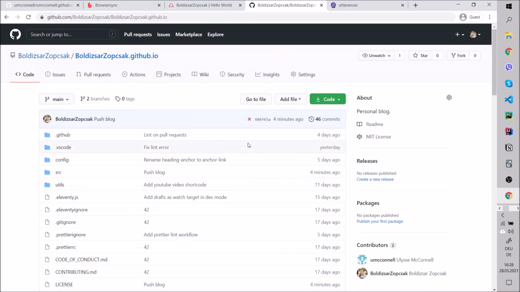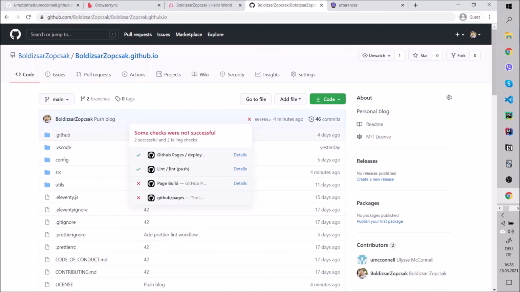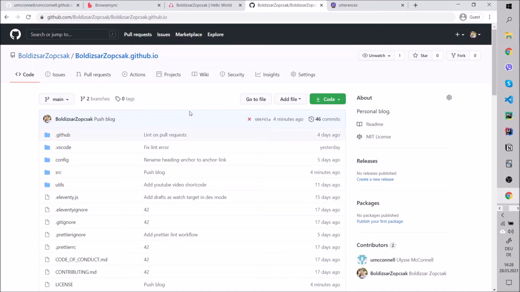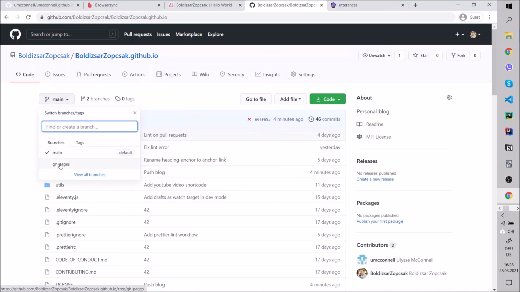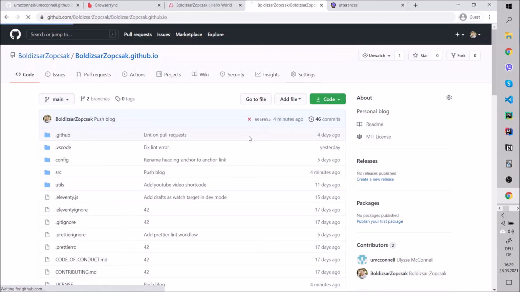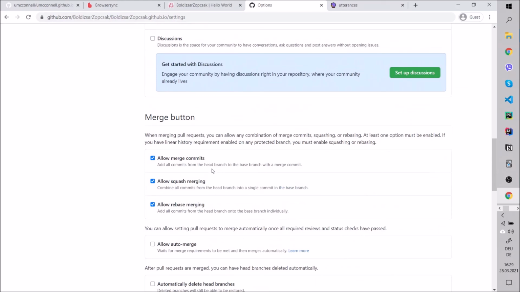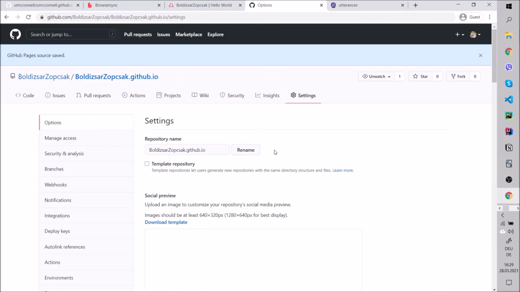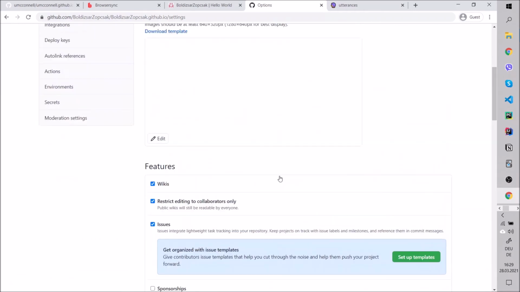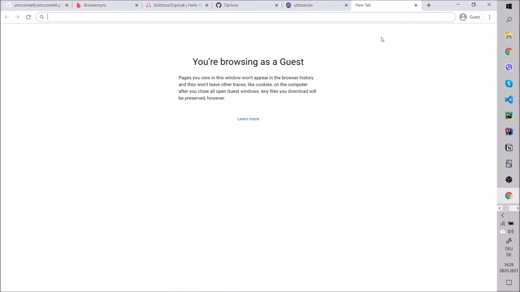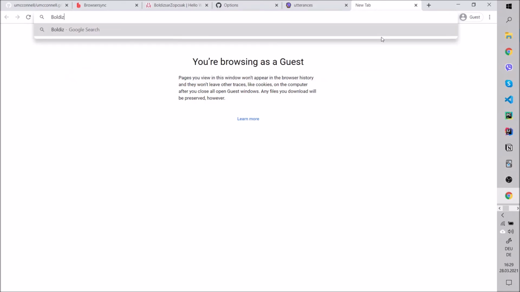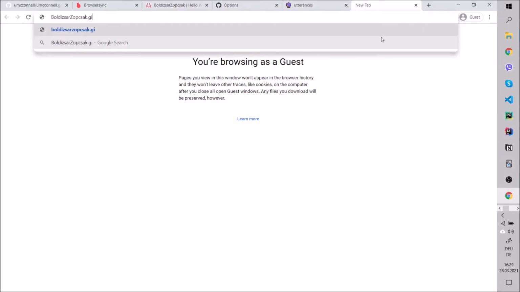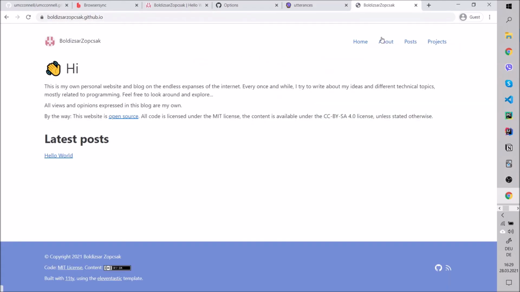We've set up the GitHub Actions so that it will actually build your blog, or compile it, and it will be on this GitHub Pages branch, and this is the one that we want to publish. To do that, we'll just go into the settings, scroll down to GitHub Pages, and here we want to select the GitHub Pages branch and just hit save. And now we're done. We should be able to go in the browser to our username .github.io, and pull up our blog.